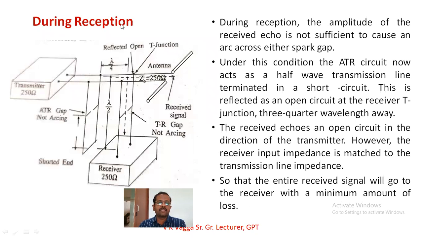In the same way, under reception, it is not going to develop the spark. If it is not going to develop the spark, it is a closed switch. If it is a closed switch, it is going to block the ends. So the transmitter is indicated with the half-wave transmission line, and it is going to block this line. But it is going to be an open switch. It is going to receive the signal from the antenna, and it will enter into the receiver. This is about the reception of the duplexer.